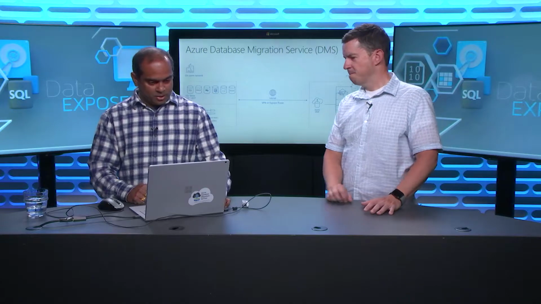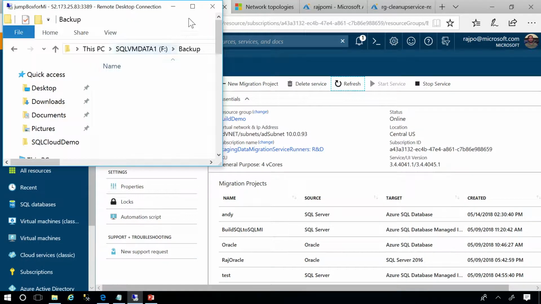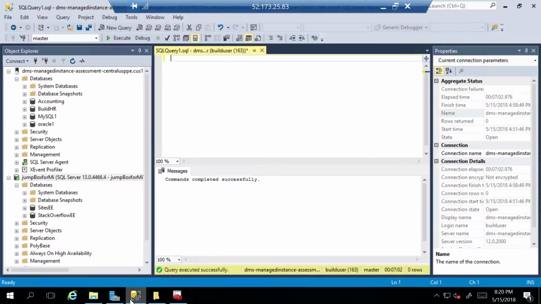Yep, sounds good. I'm going to switch to my demo environment here, just to set the context. What we're looking at here is the Azure portal. So you're logged in. Yeah, I want to set the context here, right? So this is the app.